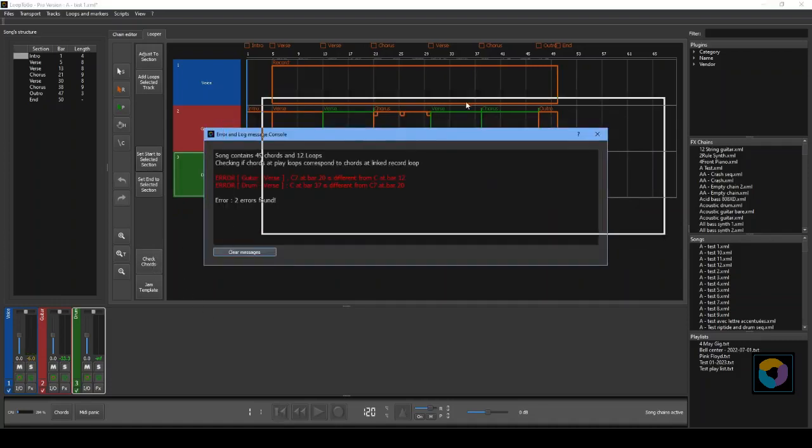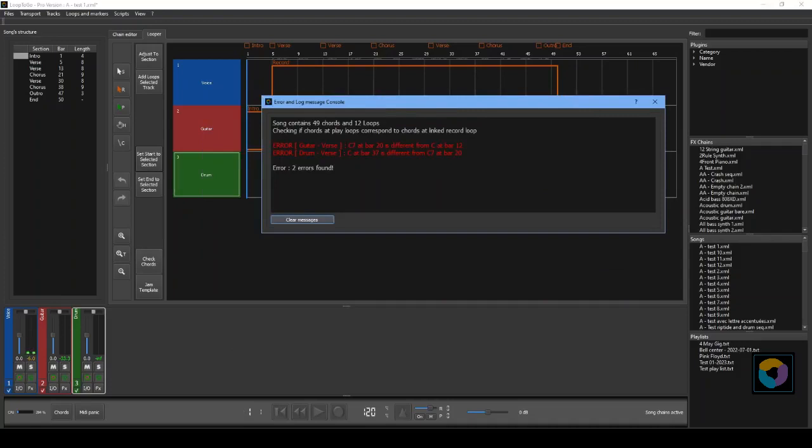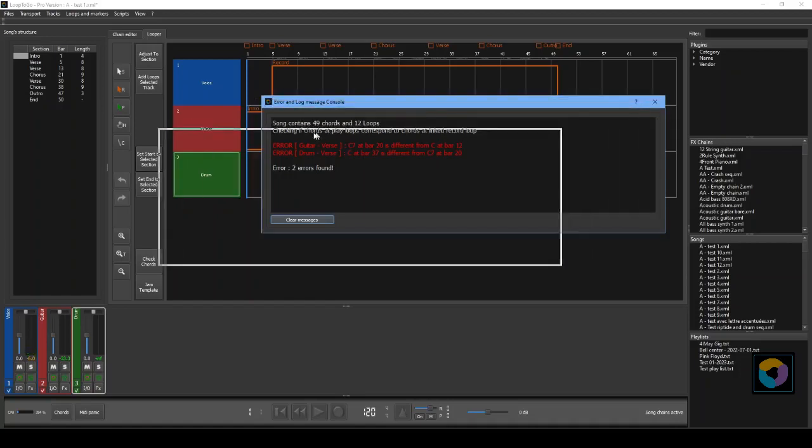When we click on this button, it says that we have a C7 that is different from C at bar 12. That's not a big deal, but let's check this.